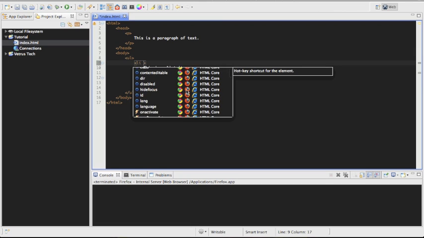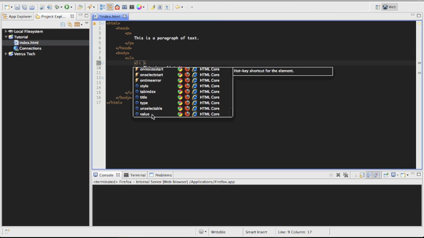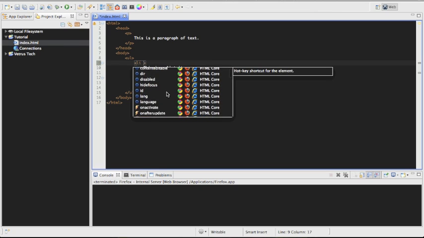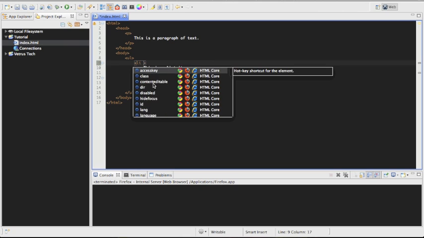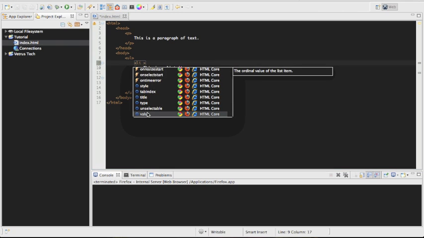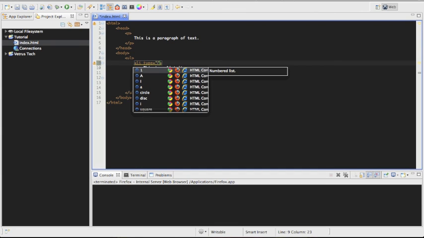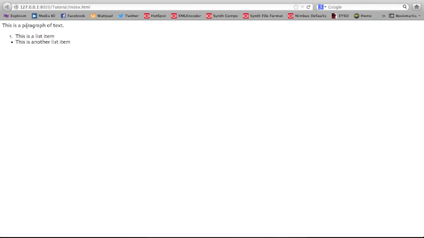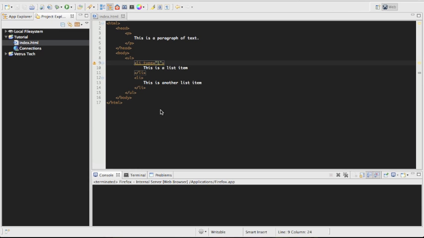For list items, there's some stuff you can add. Type, you can put type equals 1, so it gives you a numbered item.